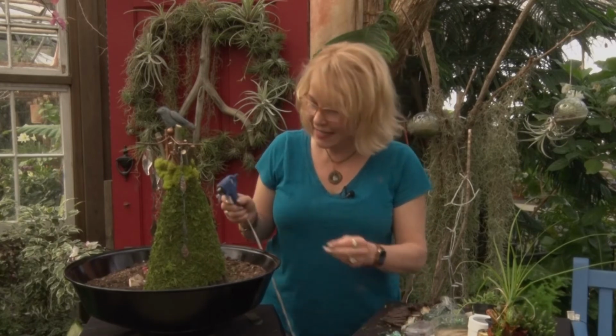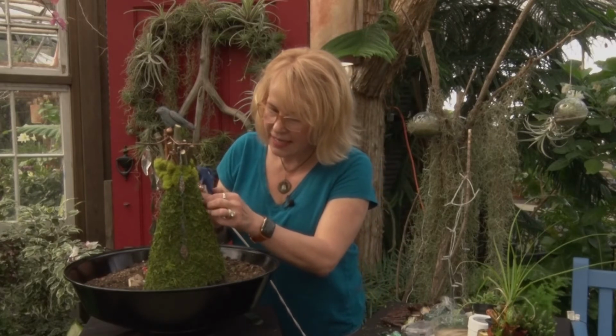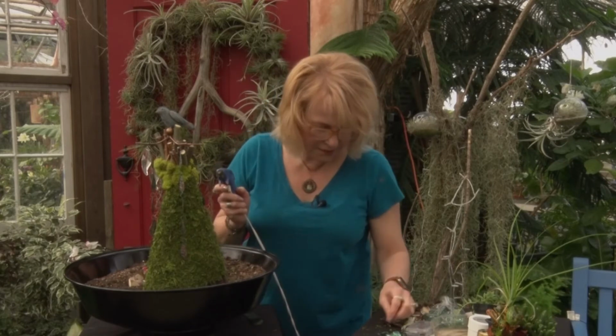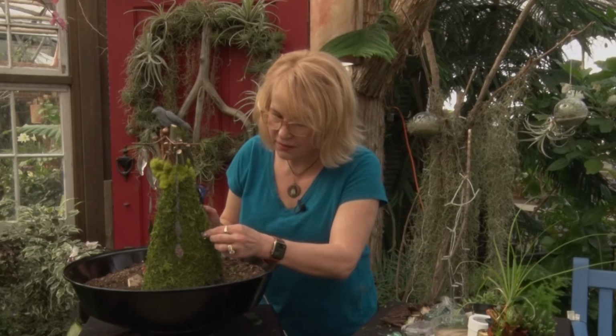Keep the glue gun handy. Just a little, I think it's easier to just put it directly on the moss, attach it.